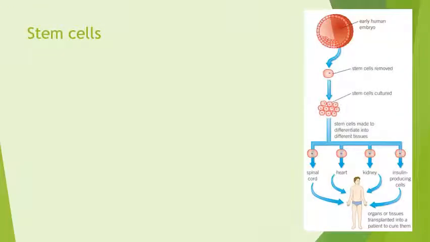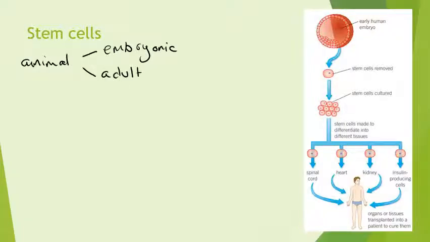Okay, let's look at stem cells then, first of all in animals. In animals, they come in two forms: embryonic stem cells and adult stem cells. With embryonic, we are talking about human embryos. If it continued to grow, it has the potential to become a baby. So we're talking human embryos, and you can see there are probably going to be issues with that, and we'll talk about that in the next slide.